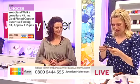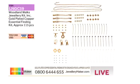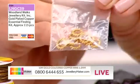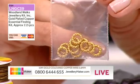You've also got this pack of, it's one of the new ones, I think, a pack of 115 yellow gold plated copper findings. These are just stunning. You're going to be getting loads of head pins, beautiful connectors. Let me just show you a couple of these packs of findings. Look at this, these gorgeous rope style spacer beads. Sorry, it's still in the plastic bag, just for ease. It's just easier to show you that.